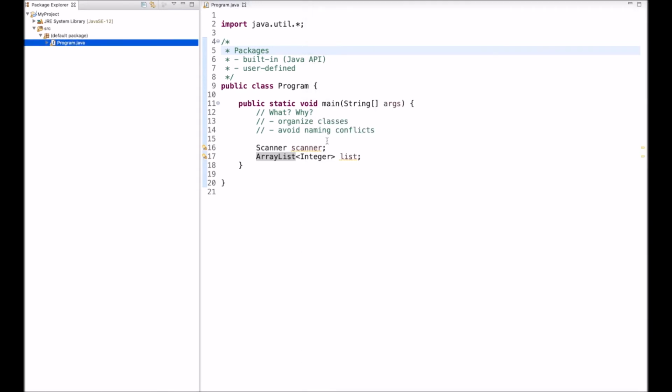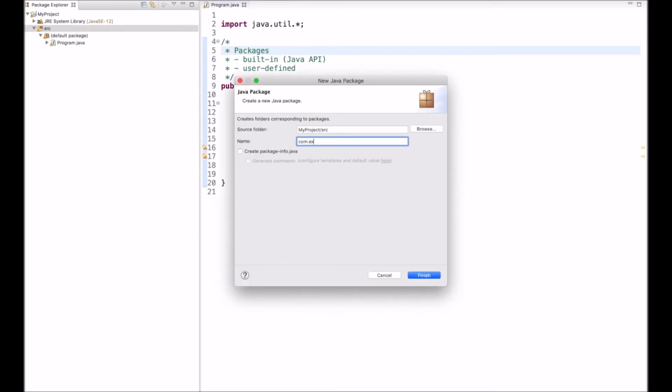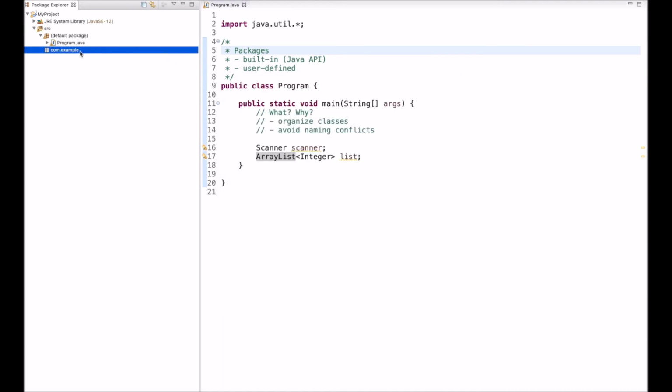Now packages are typically named in the reverse name of the company domain name. Let's say you have a company domain name example.com. You would create a package com.example, and this would be your main package. Underneath, you can create sub-packages for departments, for any kind of logical code that you want to wrap together, such as logging into the system, the billing, and so on.